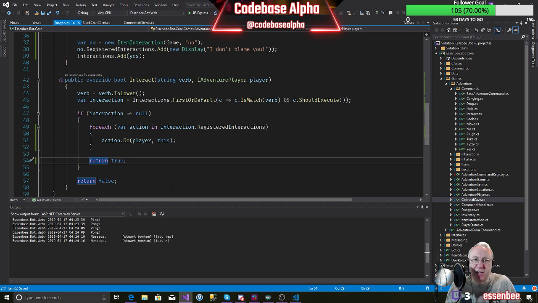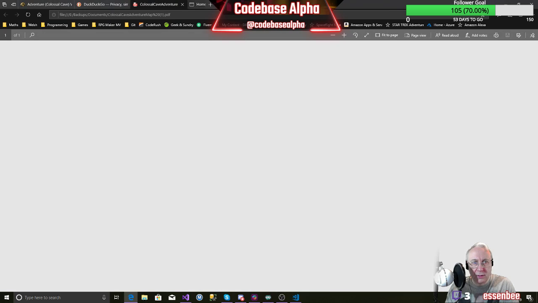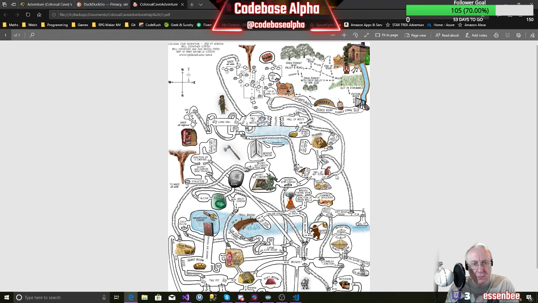Let's run it and see what happens, shall we? We're going to need to get to the right location. So I'll just bring the map up again. Close that down. So here's the map. We're going to start up here, outside the little brick building at the end of the road, and we are going to have to come all the way down here and go through all this malarkey and then blah blah blah. So we've got some shortcuts that we can take.